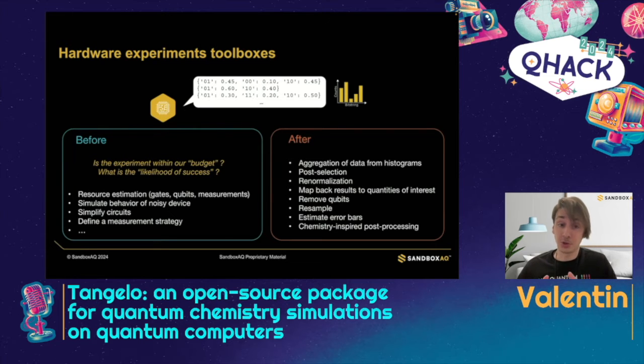The big questions you're trying to answer before running an experiment is whether or not the experiment is going to be within a budget. Because yes, you are working under constraints. Quantum computers are not a commodity, it's a scarce resource, and you're working either with a budget in terms of money or time on the machines, right? There's only so many circuits, there's only so many measurements you can take in order to collect data and hopefully do something interesting and learn something.